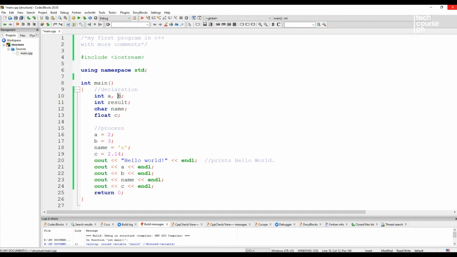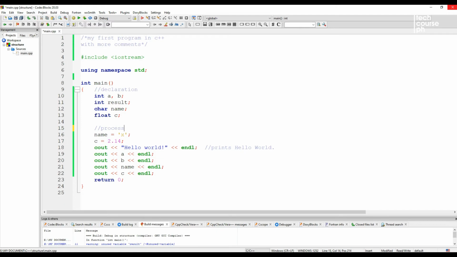So, para mag-initialize tayo ng value, unlike sa ginawa natin kanina na inihiwalay pa natin ang value na A is equal to 2 at B is equal to 3, alisin muna natin to and pwede na natin siyang idirektang ilagay sa declaration. So, we have int A is equal to 5, for example, and B is equal to 2. And then, let's have an operation.